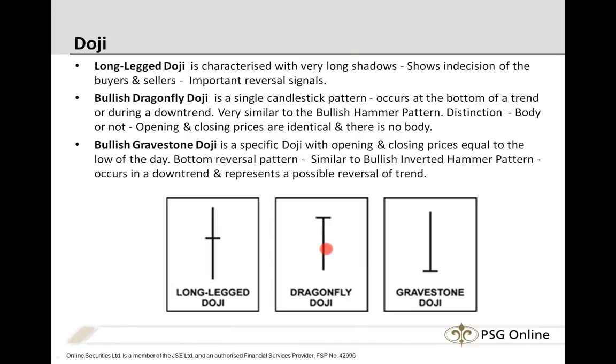There are quite a few different kinds of dojis. This is one of the most powerful ones, what they call the long-legged doji. It has a high-low range, and as I say, the market opened and closed at the same price. So there's a lot of indecision here. The buyers try to push the market up and the sellers try to push the market down, and we close right in the middle. A long-legged doji at the top of the market will be bearish; at the bottom of the market, it will be bullish.